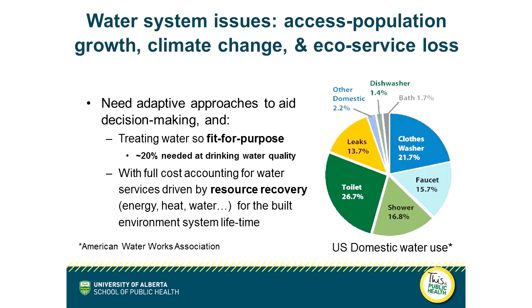So we need to think about changing the business model as well here. Now, I alluded to water fit for purpose, so I'll speed through this a little faster. So we've got problems with access that I've said generally, and population growth, which we have both generally and locally here in Alberta. We've got climate change issues where in southern Alberta, snowmelt is going to decrease our ability to supply drinking water in our source rivers and recharge our aquifers.